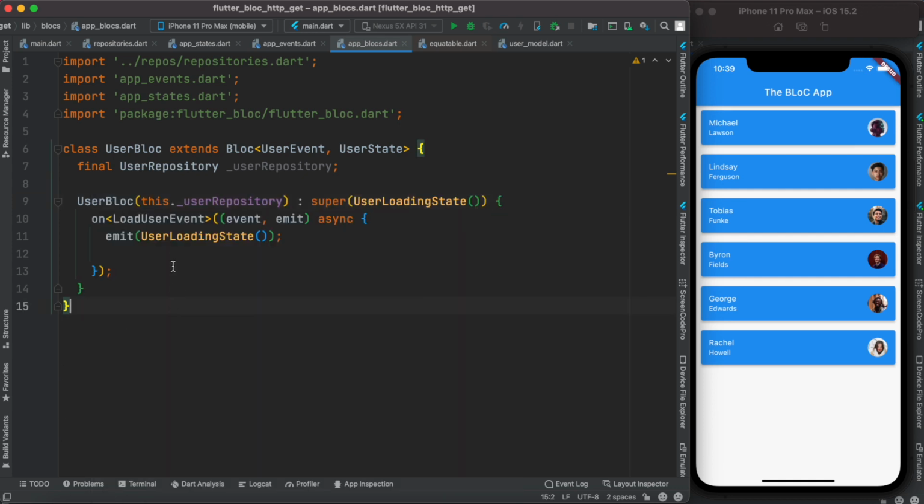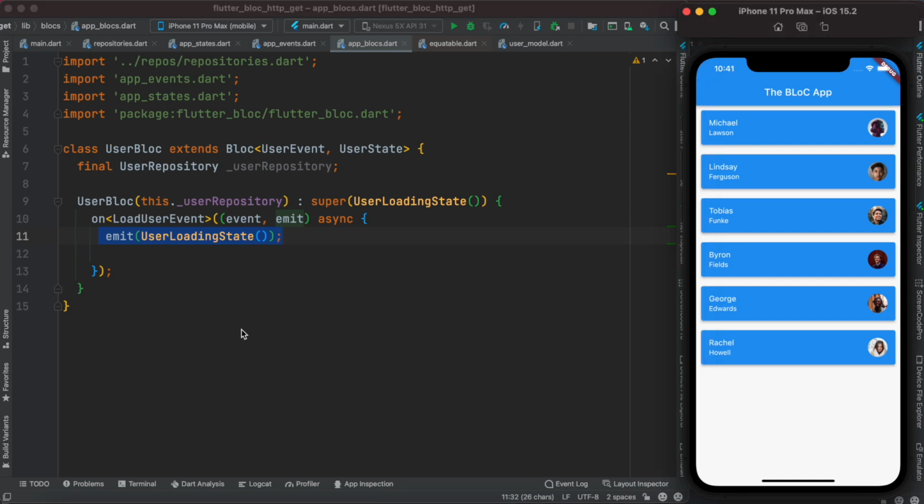Now the on method itself takes a type of event. So what is the event? In our case, LoadUserEvent. So this is the name of an event, so you can use this name to do something. In this case, we say, hey, go ahead and emit a state. This is called UserLoadingState. So we'll call this one, and then this state would get called, and we'll see that the UI changes. So from our UI, we'll be able to call this event, which will cause this state to be emitted or triggered, and we'll verify it very soon and see how it works.